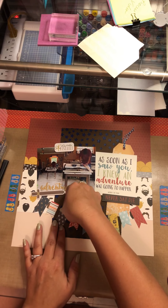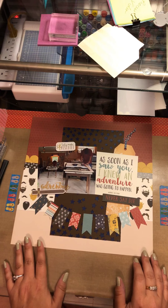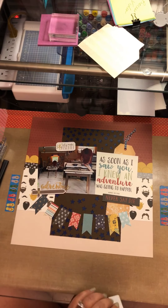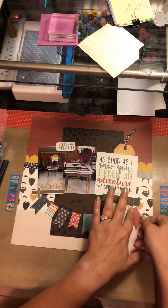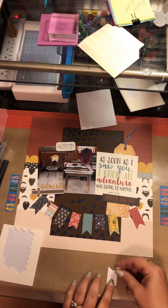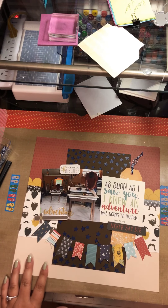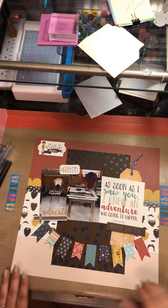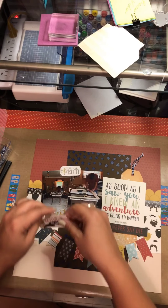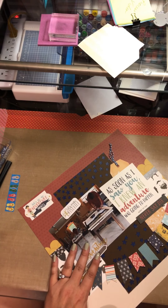I had several collections in this kit and two of them had banners. The colors match and I pulled them all together. So the long ones are going to be adhered right down to the paper. I was going to do flat, but then I saw the foam tape and I'm like, yep, we're going to go ahead. I did not make you watch me do all that because it did take some time. I'm going to stick that little guy up at the top corner — I felt like that little part up there at the top left-hand corner was a tad bit naked and I did not like it.